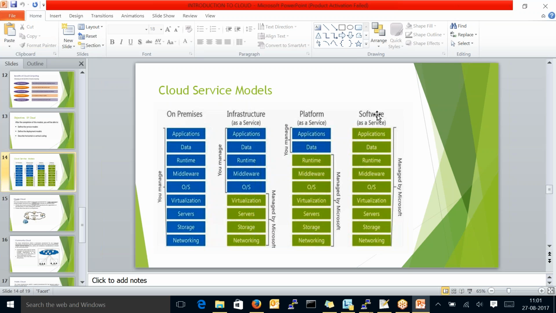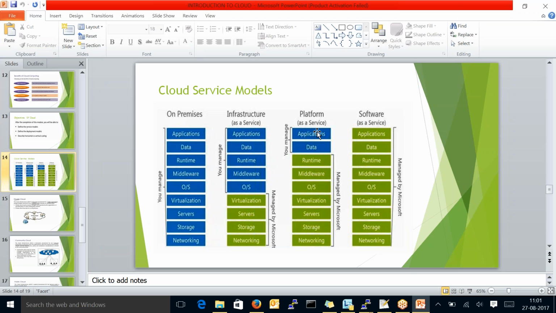So in Gmail we are not doing anything. We are just registering and utilizing the application. Or your Facebook, you are not doing anything. We are not worrying about anything. So everything is taken care of by Facebook. Okay. So Gmail is the best example for software as a service, but it includes a lot of cost because everything is taken care of by the cloud vendor. Okay, and if you go for platform as a service, you have to worry about only the Gmail application and Gmail data. Everything else is taken care of by Amazon.